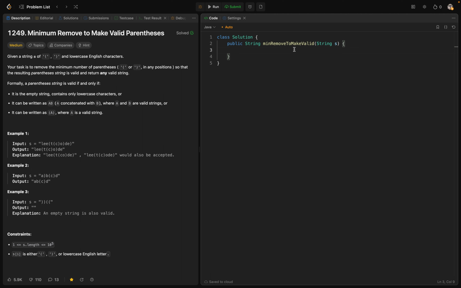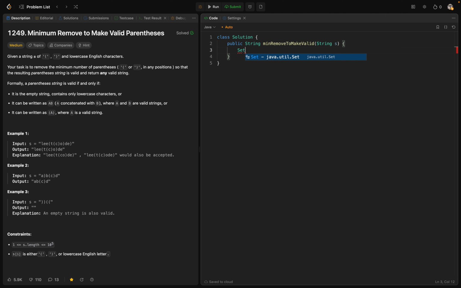After that, we iterate the input string and only keep the necessary characters, skipping all the invalid indices. The second approach seems more intuitive, so let's do that one.